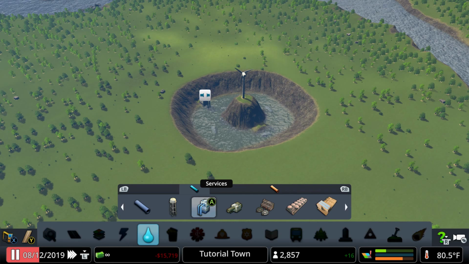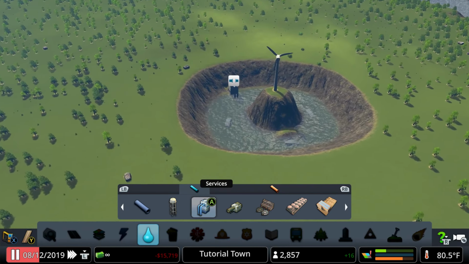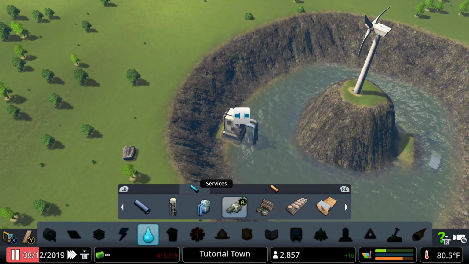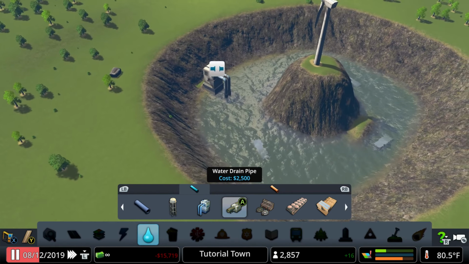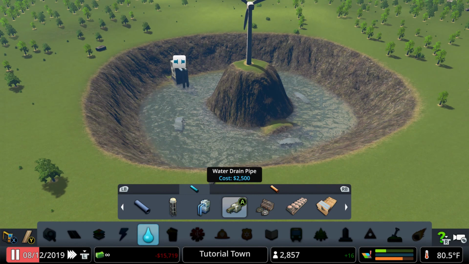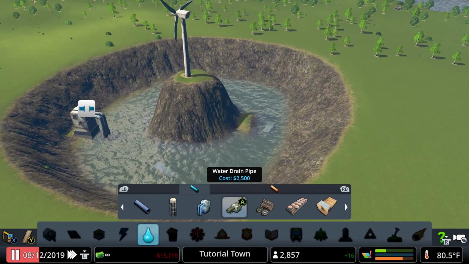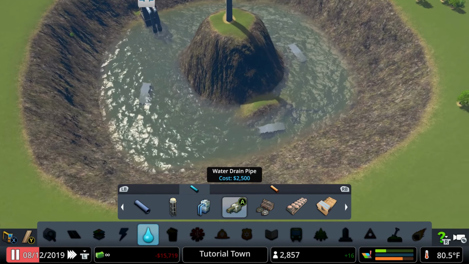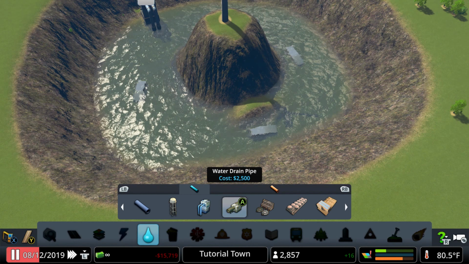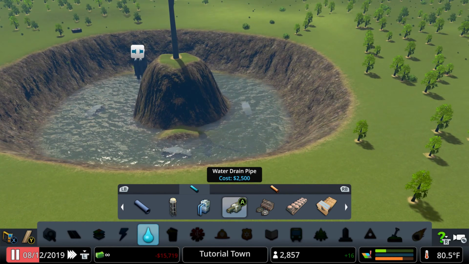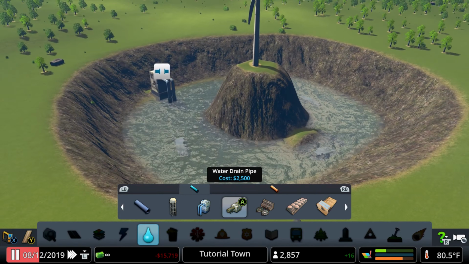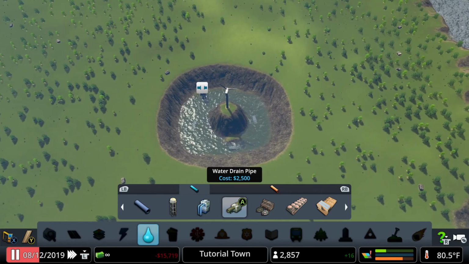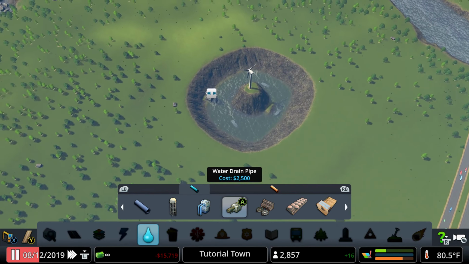And before we turn this into a time lapse to let the water fill up, there's one more thing I want to mention to you guys as well. If you want to have water in here all of the time, you are going to need a water pumping station in here to pump the water out so it does not overflow, because once you have these fresh water sources down here, they're going to keep pumping water for as long as they're powered on, and that means that the lake is going to overflow itself.